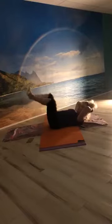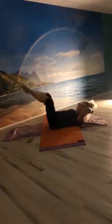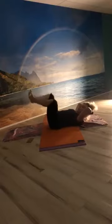Inhale, the legs straight out, exhale back in. Inhale, exhale, push out, pull in. Push out, pull in. Push out, pull in. Push out, one more. Push out, pull in.